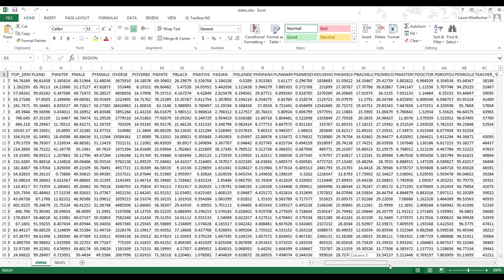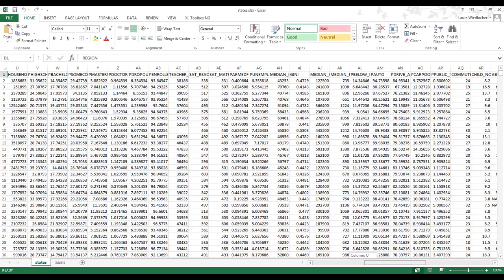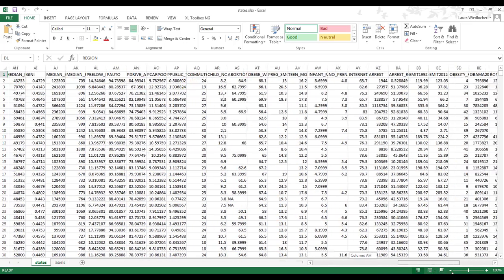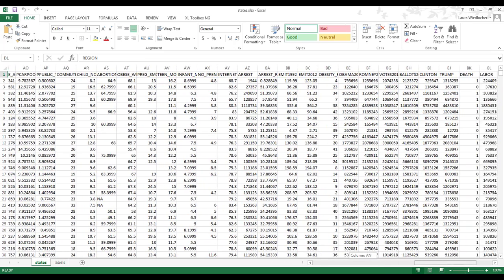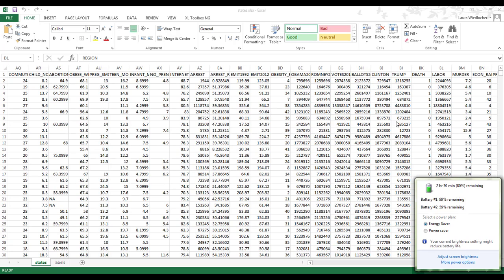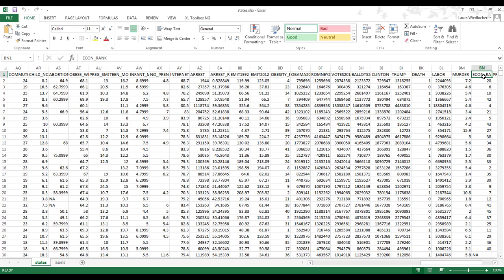But if we scroll down here to the end, there are at least one or two examples of ordinal level data. So keep sliding on over here. We've got lots of fun data to play with over the semester. If we come down here and look at this one, the economic ranking of each state, I don't know, 6 different variables go in together to create the ranking, and it just ranks the economic activity of each state.